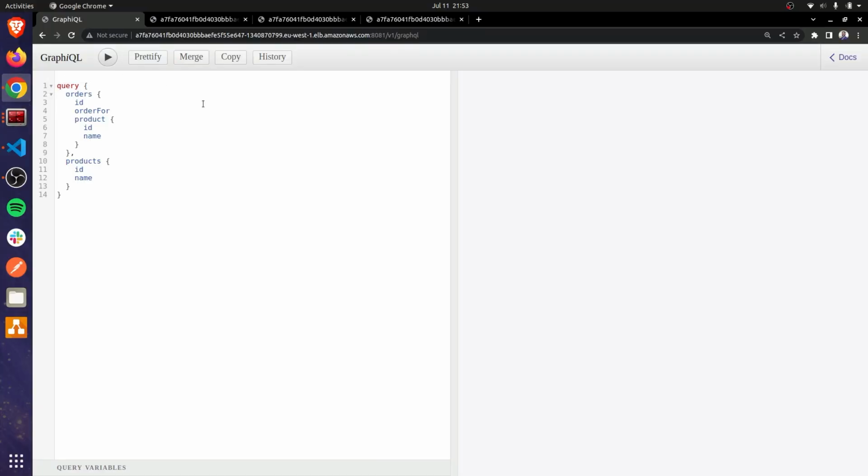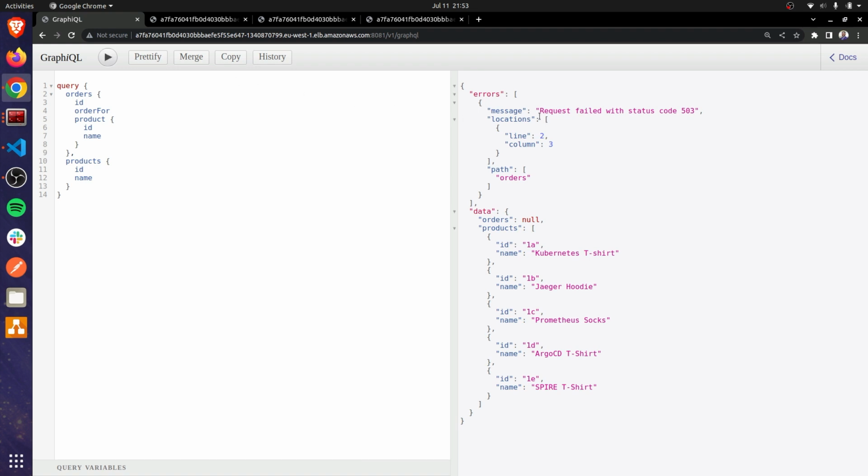Now, bear in mind that I should still see this specific page once I refresh, because there is no breakdown in communication between the edge proxy and the GraphQL proxy. However, this request over here should fail because GraphQL will no longer be able to speak to orders, but I should be able to see a list of products right at the bottom because there's no issues between GraphQL and products. So let's check that out.